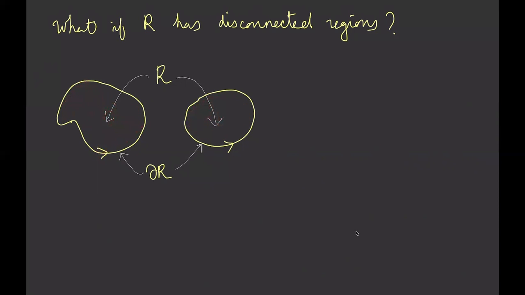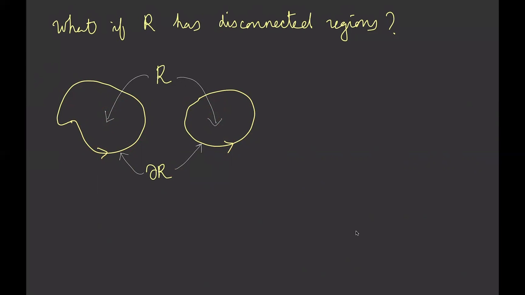Well, the boundary of R consists of two different entities. It's this curve over here plus this curve over here. So that's two disconnected entities as well. Right? So R is two disconnected things, and my boundary is two disconnected things. So notice that I put my arrows here according to the convention that I had earlier, that I am going in the anti-clockwise direction. Okay, so that's the convention that we have.